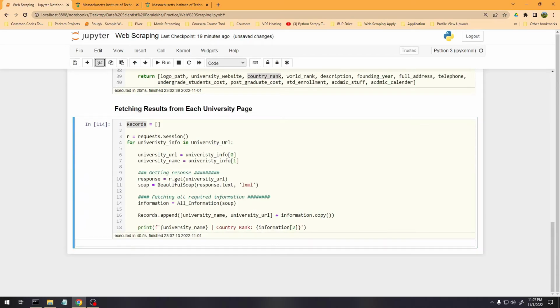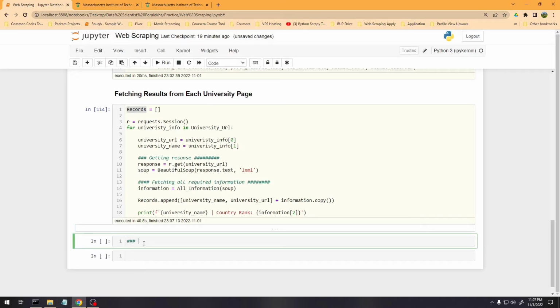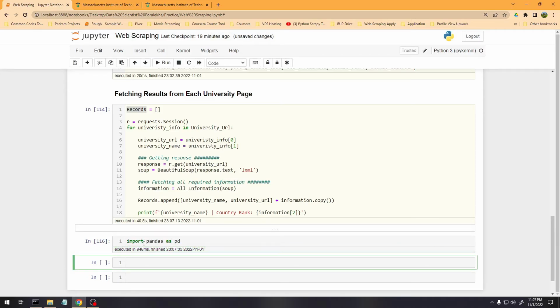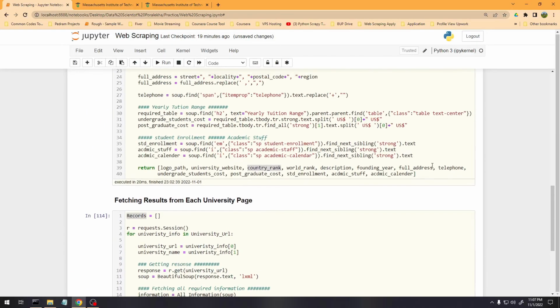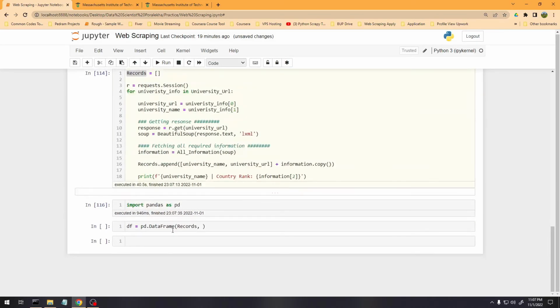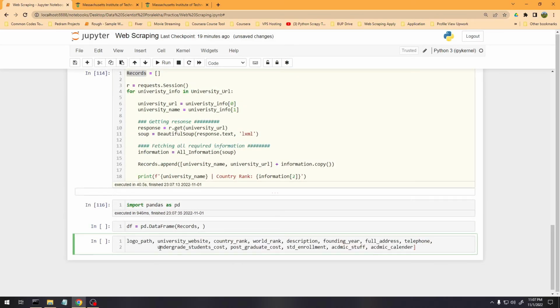Okay, now let us do the output. I think you already have understood the thing that we have done here. For the outputs we are going to use pandas. Let us create a data frame with the records. Okay, we have to define the columns as well. It's going to take some time, so let me do some shortcuts.